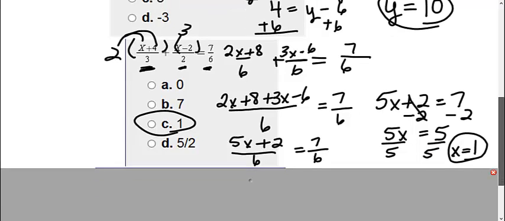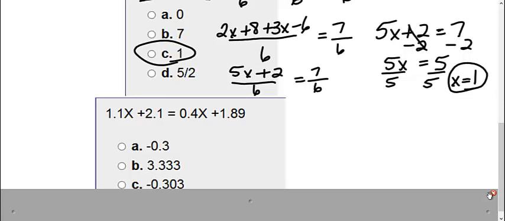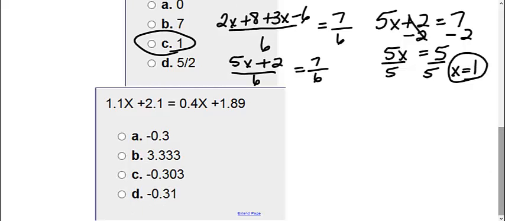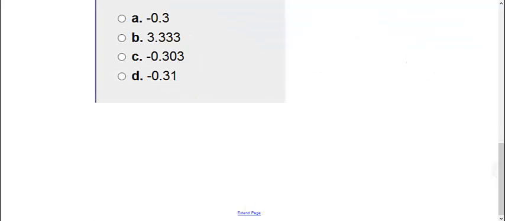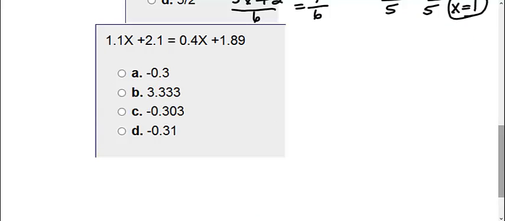Okay, and the last one deals with decimals here. We have a 1.1x plus 2.1 equals 0.4x plus 1.89. Here there's nothing that I can do. I don't have to combine anything. But I do need to get my x's together. It's a positive 0.4x, so I'm going to subtract 0.4x on both sides. 1.1 minus 0.4, I'm going to get 0.7. So I have 0.7x here. I still have plus 2.1. This side is gone. I'm still left with 1.89.